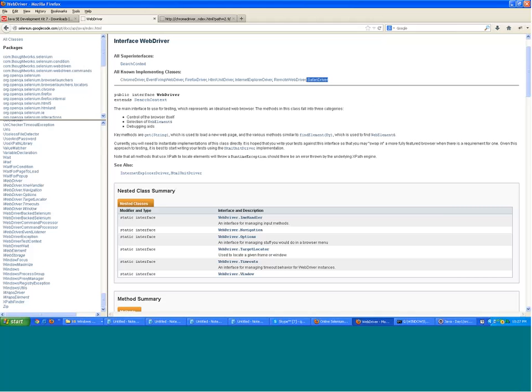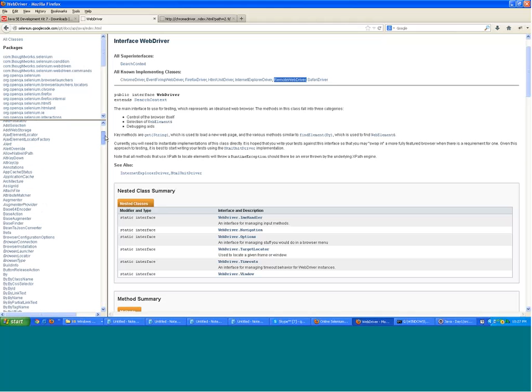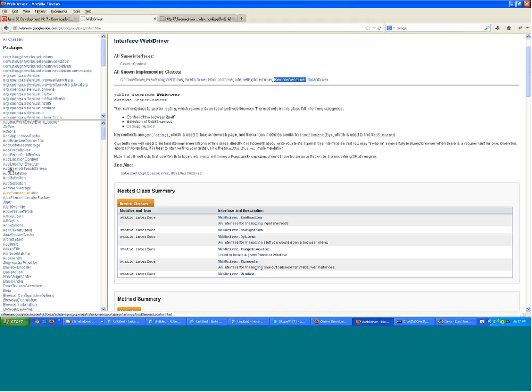All right. Then you have remote web driver. Remote web driver is basically used in GRID, right? When you have to run the test cases parallelly. Apart from that, in the 4 version, they have not mentioned. Hold on. Okay, they have removed Android driver from here, I guess. In the 2.4 version, I don't see Android driver. This version just came up. I think they are putting it somewhere else.